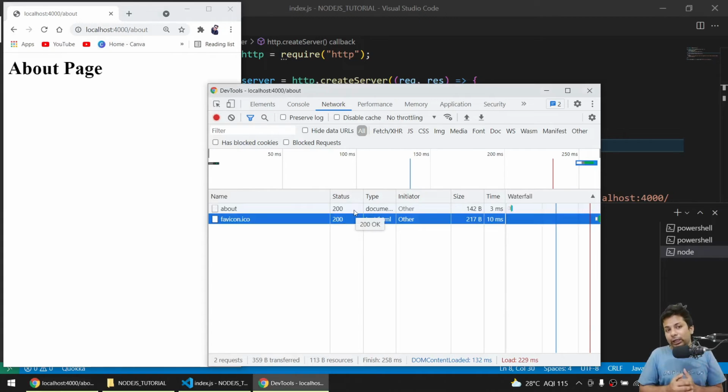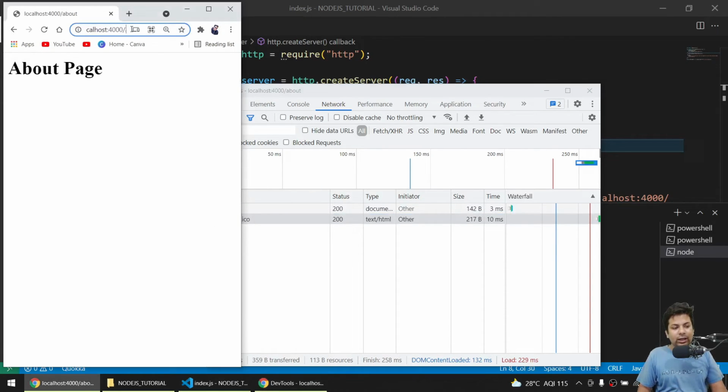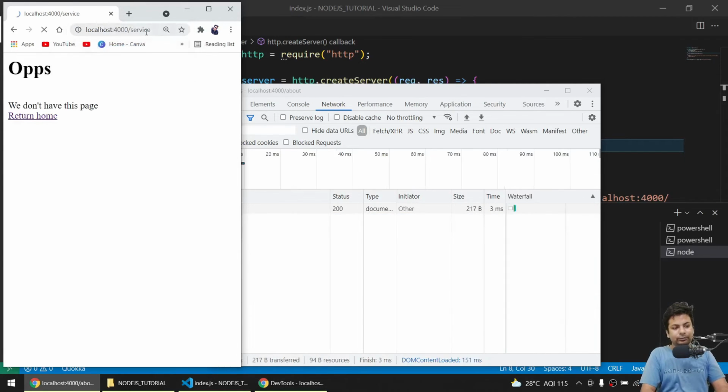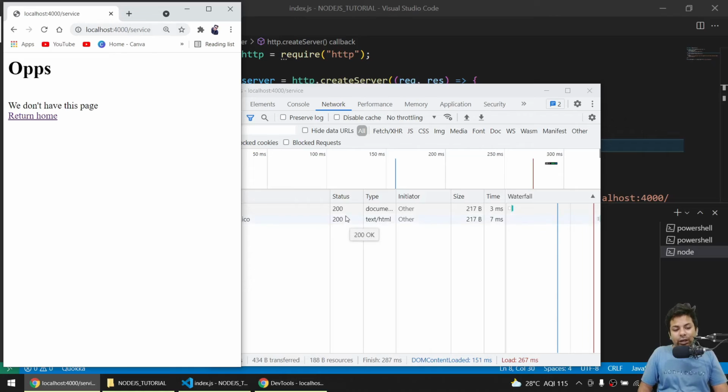So 200 is the default, wherever you don't write 200 and you are just sending data. And suppose I am going to a page which doesn't exist, suppose service, again 200, but that's a wrong request, that's a 400 request.